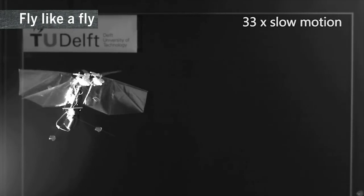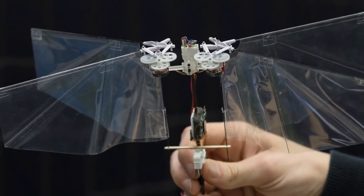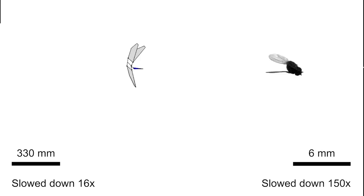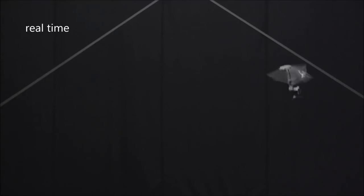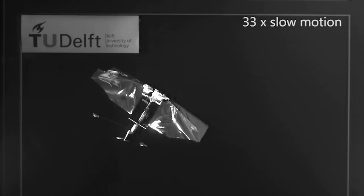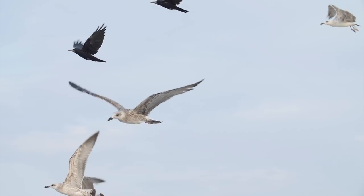This tailless flapping robot is a perfect example of bio-inspired design — design that helps both to develop new technologies and to unveil the secrets of how nature builds living things. Surprisingly, this bot can accurately reproduce the rapid escape maneuvers of fruit flies, even with no explicit control of all of its rotational axes. And although it's over 50 times the size of a fruit fly and doesn't mimic the wing morphology or kinematics of any specific natural flyer, it shows that the bot can serve as a physical model to test how flying organisms control flight.